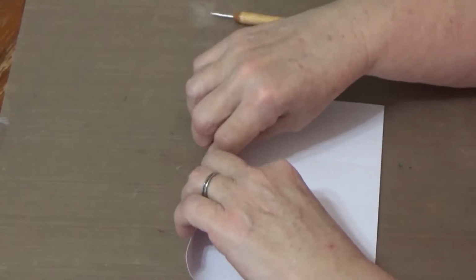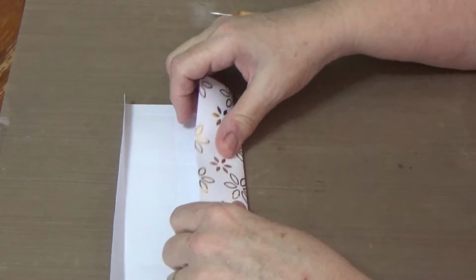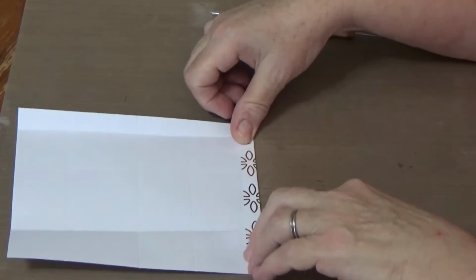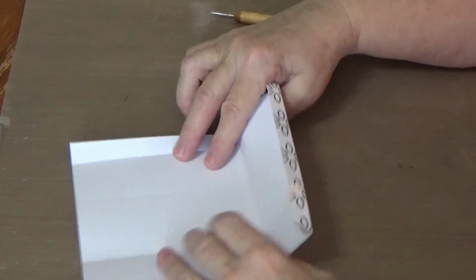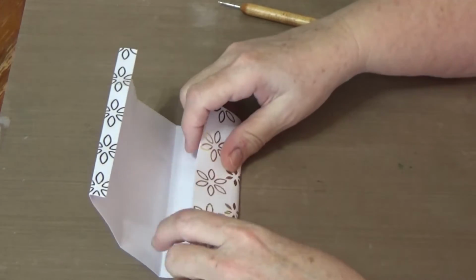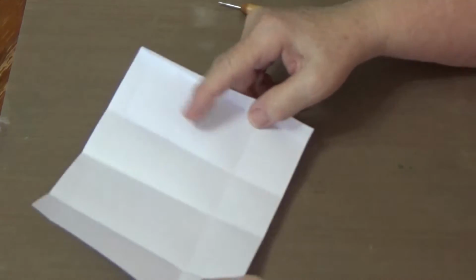Alright, so let's burnish it. I'm just going to use my hands on this one because I don't want to use a burnishing tool, because it's just too much. It might crack the paper, and right now it's perfect. So we're just going to be burnishing it with our hands. If you're using something stronger, then sure, burnish it really good. Most videos tell you to burnish it really good, and it depends on what you're using at the time.